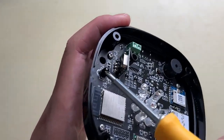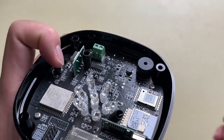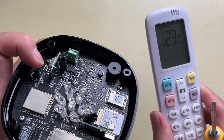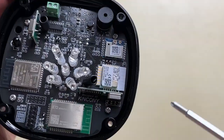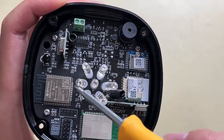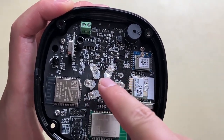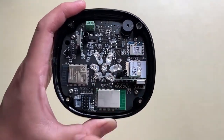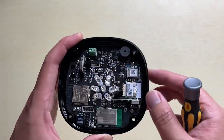And this you can see is the IR receiver. So use this one, you can learn this air conditioning remote or TV remote. So that sends the signal here, and this is the IR transmit. So 1, 2, 3, 4, 5, 6, 7 IR transmitters send the signal in different directions. So the signal will cover the whole room.